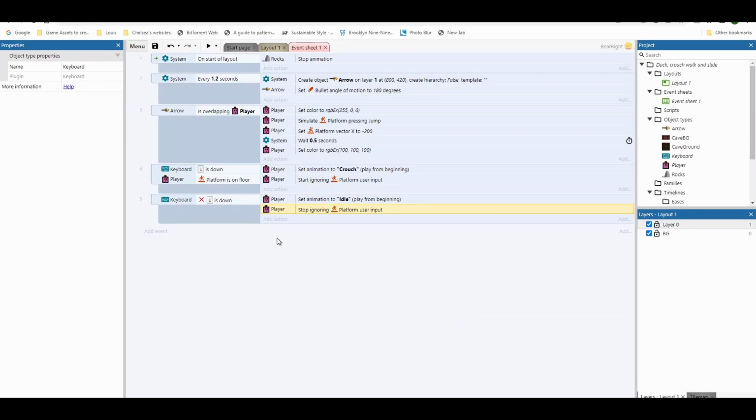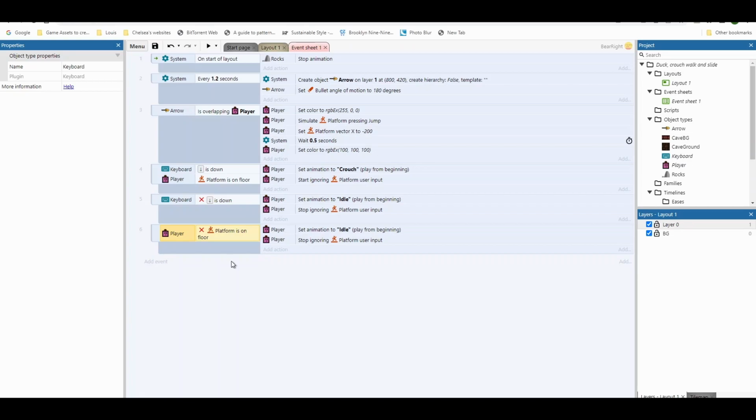Now we also might want to take them out of their crouch if they're no longer on the floor. Let's say they're falling now, or they've been hit by an arrow, knocking them back. So we also need to check if they're no longer on the floor. So for this, we're going to copy and paste this line of code, take this one here and place it underneath, and then just remove the top one. Finally, we're just going to invert it to check they're no longer on the floor. Now, some of you might be thinking, why don't we use an OR block for this?